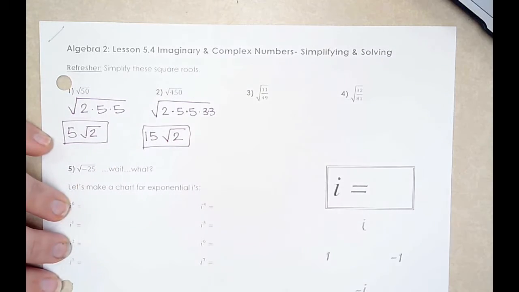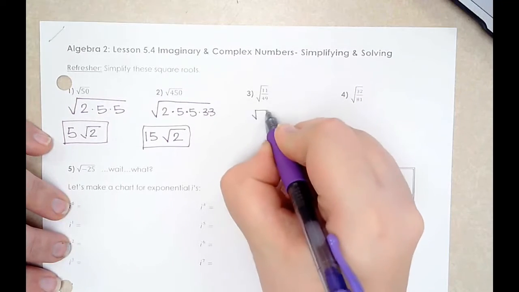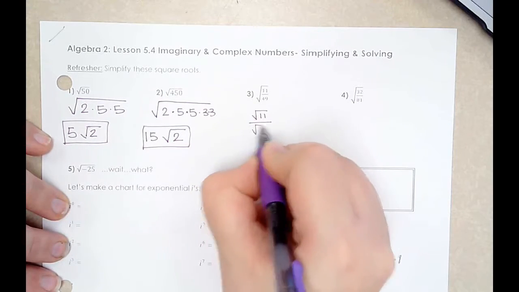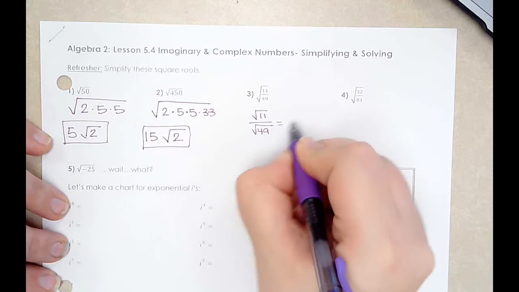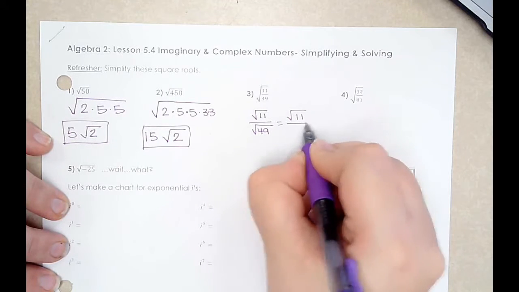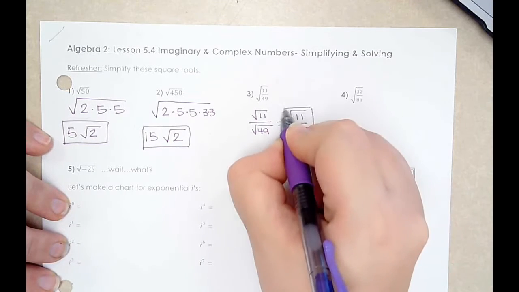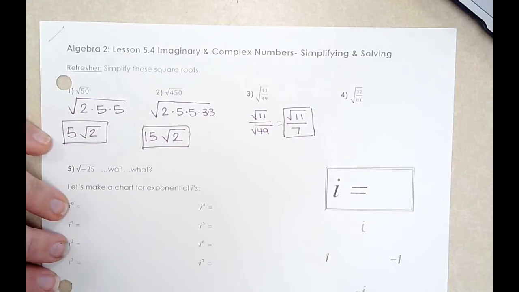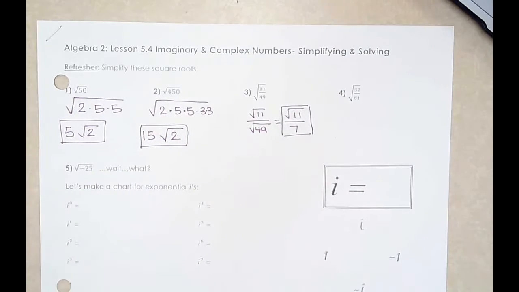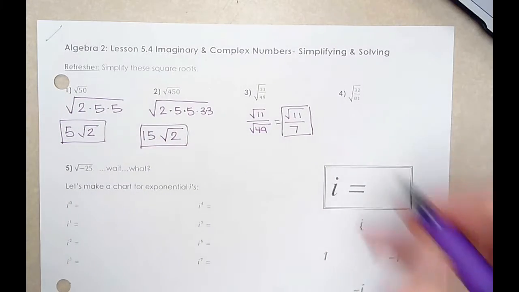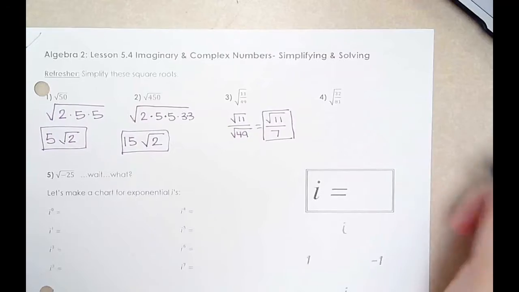Once they're out there, since I know they're multiplied, I'm just going to multiply them and simplify. When we have something in a fraction like this, we can split the square root up over the top and the bottom and simplify it. Now, square root of 11 can't be simplified, but square root of 49 can be, to a 7. Technically a plus or minus 7, but I'm just going to give you that final answer. You could put a plus or minus out in front.